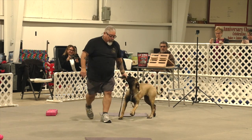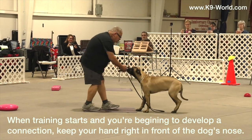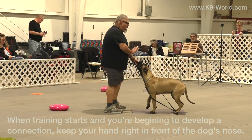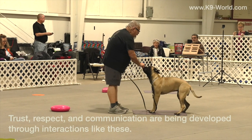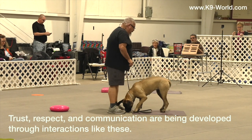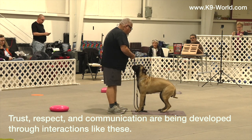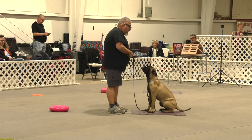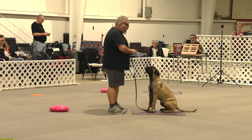Okay, let's go over here. Notice how close my hand is to the dog's mouth. Very nice. Good. Get the treat. Very good. Good. Very good. Yes, very good.